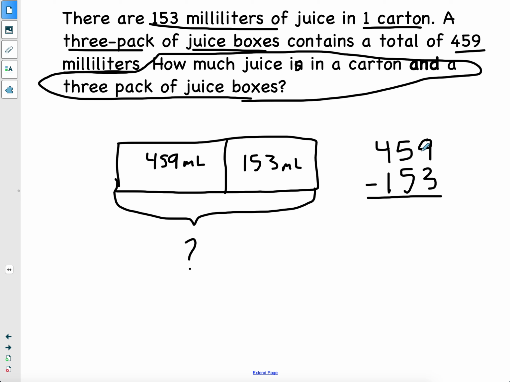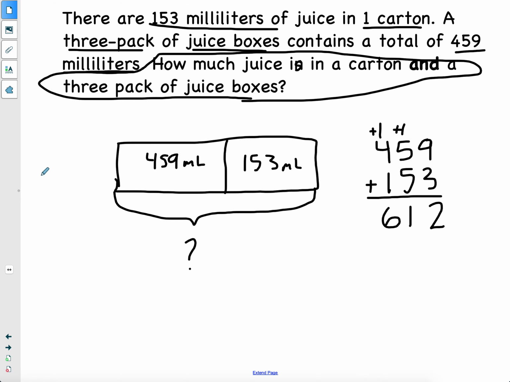All right, so let's start with the ones place and start adding. We're adding, I apologize. So 9 plus 3 is 12. I'm going to regroup the 1. And then tens place, how many tens do we have altogether? 11, because 5 plus 1 is 6, and 6 plus 5 is 11. So I regroup this 1 again. And lastly here we have 4 plus 1 is 5, plus another 1 is 6, so 612.